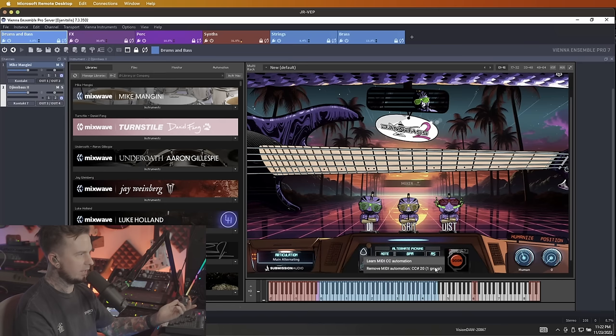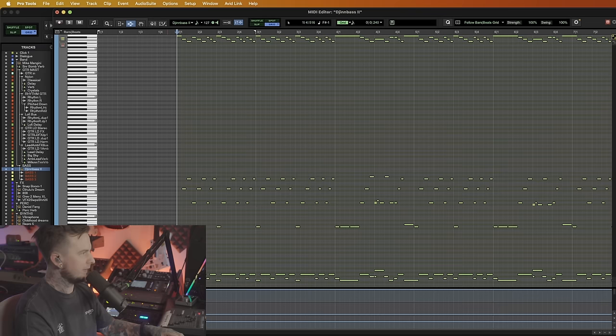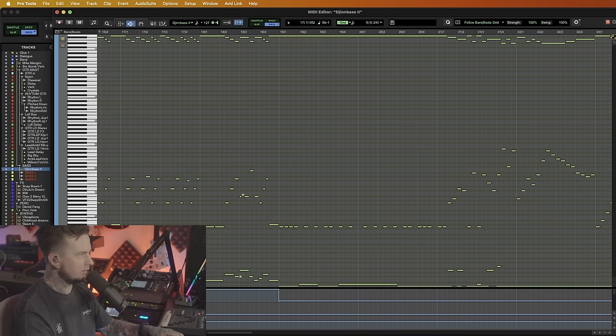Essentially the way you would do that is you program an automation on that CC within your DAW, hit learn, and then just let it play. Then the instrument will learn that command, and you can change back and forth whenever you want. That's what this is down here for me. It's undefined 20, this little blip. Later over here, it's when it switches back. See, that's fingers, pick, all slap, and then riffs and stuff like that.